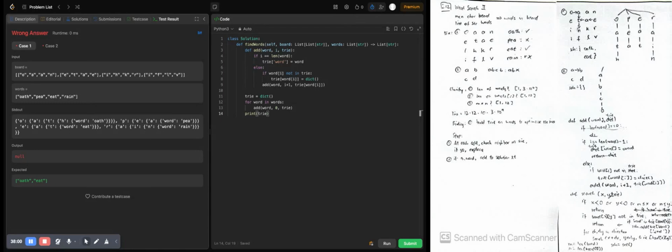So if x is less than 0 or y is less than 0, or if it exceeds the boundary m and n, then we return.